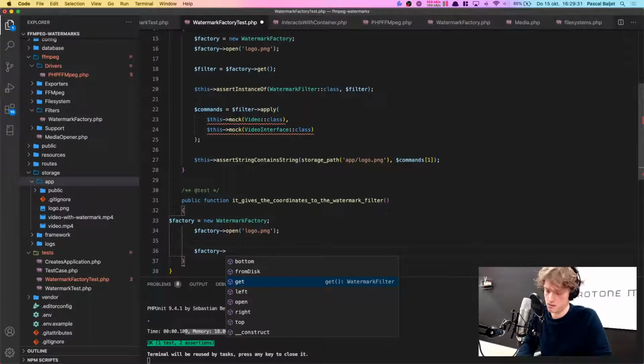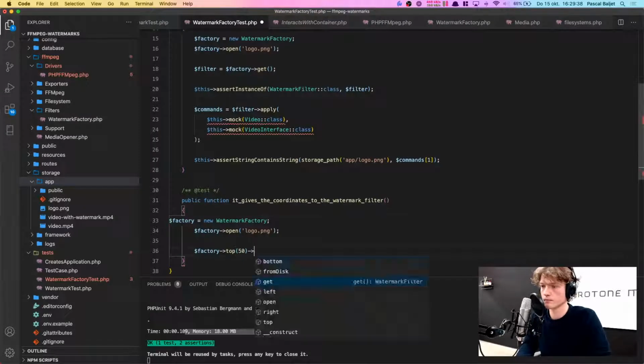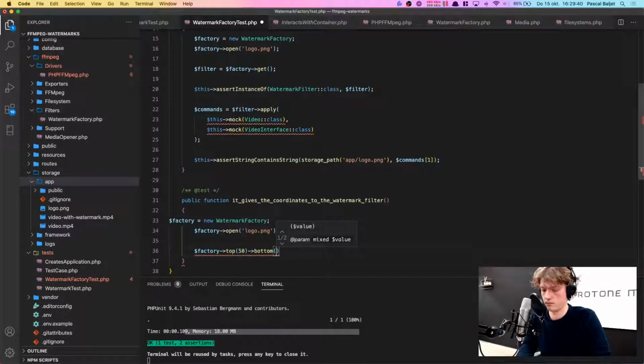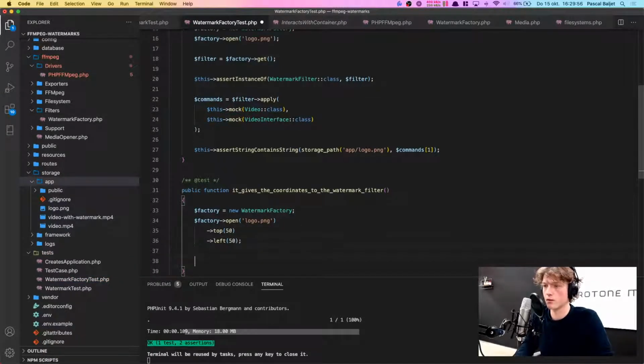Factory. Let's test it with top and left. So top, maybe 50. Bottom, no. This is a big mistake. Top 50, left 50. And we can just make this fluid. Isn't that awesome? Open the logo from top and left. Yeah, that's cool.